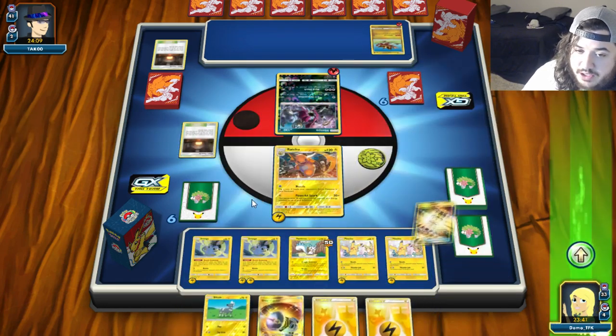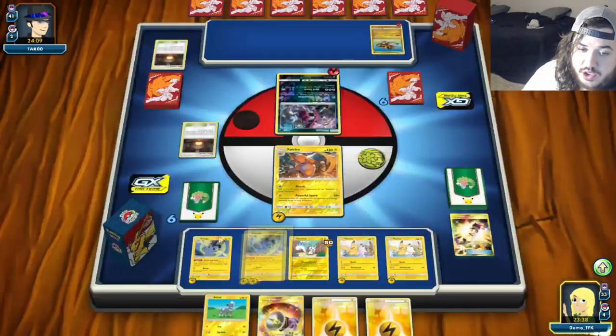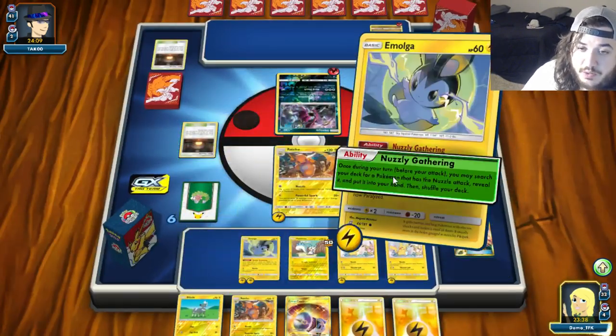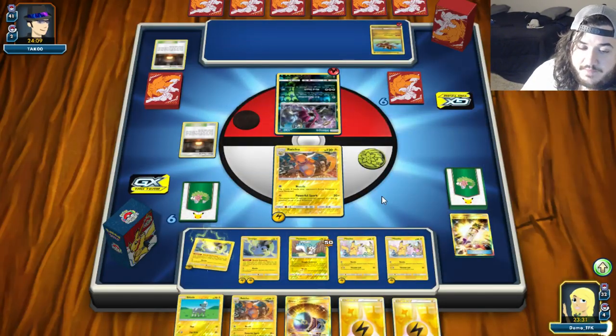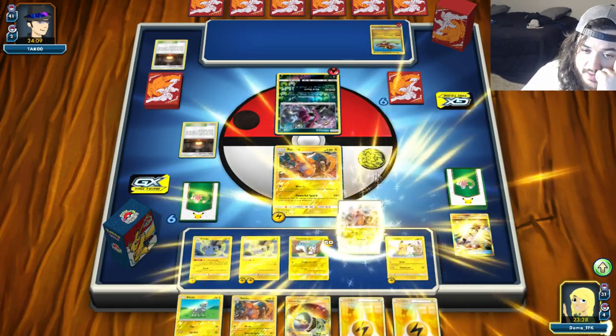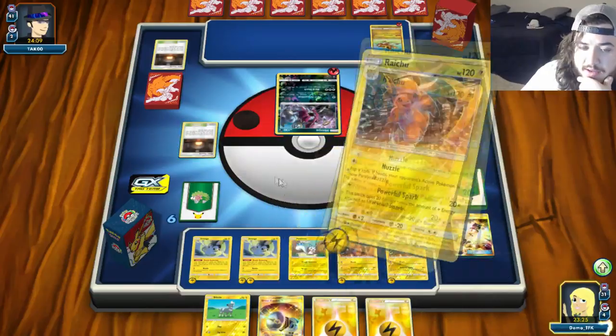Electro Power and just go super aggressive right now. We'll Nuzzle Gathering for a Raichu. We'll Nuzzle Gathering for another Raichu. And like, here we go. Three Raichus. Turn two. There we go. Yeah, there we go. If we can find a way to keep the energies in the field, we'll be looking really good with the Raichus. I think that's the deck's biggest downfall, right?